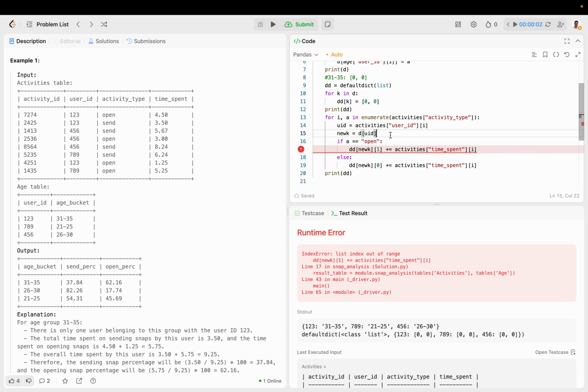Oh, that's odd. Actually, you know what? Let's just go ahead and do uid instead. Let's not make our life too complicated.